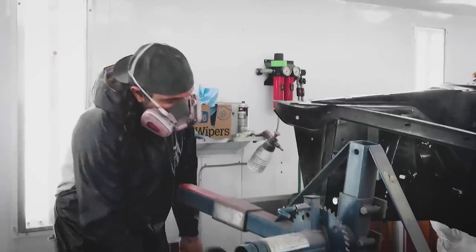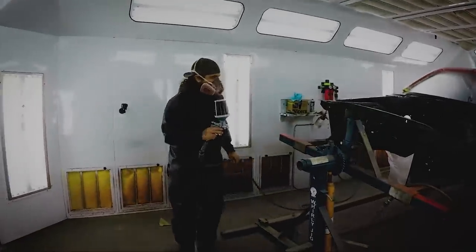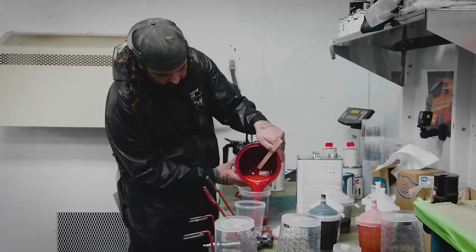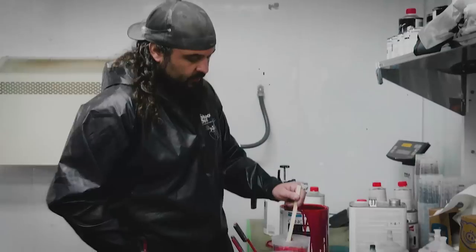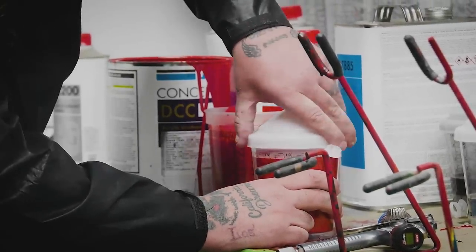Since this car started life as FE5 Rally Red, that's exactly what the owner wanted to keep — and I love that. We're going to convert it, take it from a 318 to a six-barrel car, but let's try to keep some originality in there. It's a tip of the hat to Chrysler. It's time to get the single-stage mixed up and make it red. The car is going Rally Red — it's a gorgeous color we haven't done in quite a few years. We're doing it in a single stage, so it goes a little quicker — you don't have to do a base coat clear coat, you go in three or four coats and you're completely done.